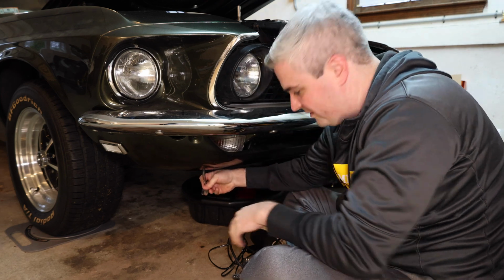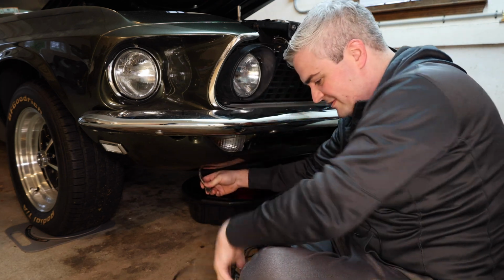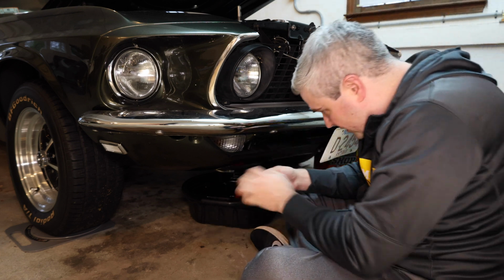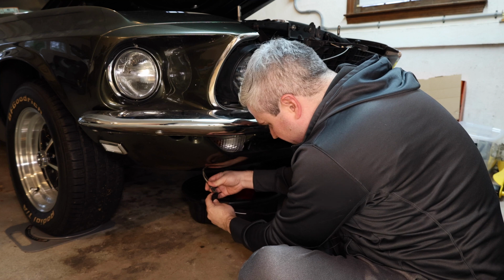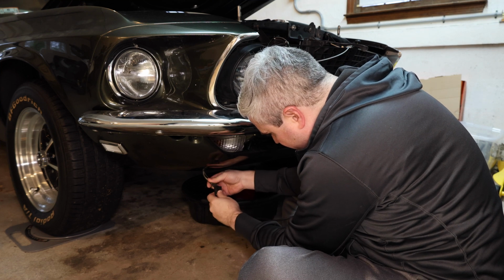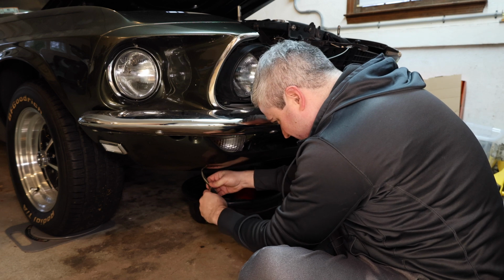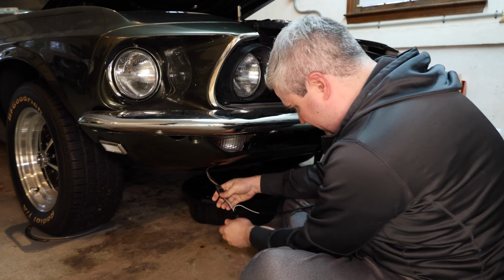So it's right here underneath. Make it easy on myself. So we're going to start by plugging that first light in. We're going to go to the one on the furthest side of the cable, and then we're going to push this into here. So I believe this is actually an original socket, so we'll see how well it fits. So that side is in.